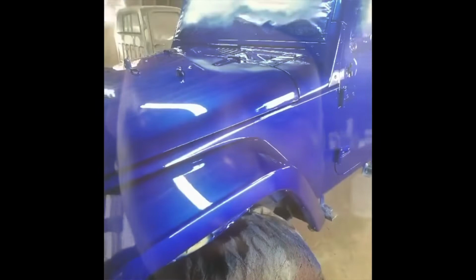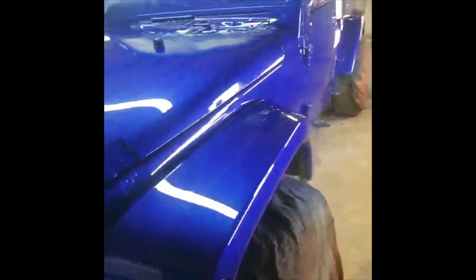Alright, family, we're back. Three coats of the DCU 2002 Deltron PPG, flowed out good, laid out good. See that reflection? Still got a little bit of trash, but not as much as the first time. But we're gonna cut them both, take care of that.